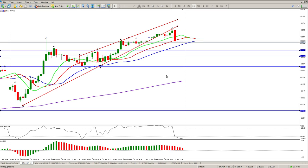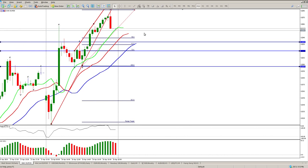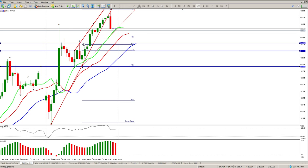Nothing really else that I can see that we want to pay attention to. So if this is the wedge, then obviously this is 50% of the wedge, roughly. So that would be a half decent pullback. And the other thing that you could possibly do is just put a Fibonacci on and see where the levels are. So 50% is right here. That would be right between 50 and 61.8, the first level. Second level is 72.6, which is the swing high here. And if we do this on the half hour, you'll see that is the area that we actually want to pay attention to.